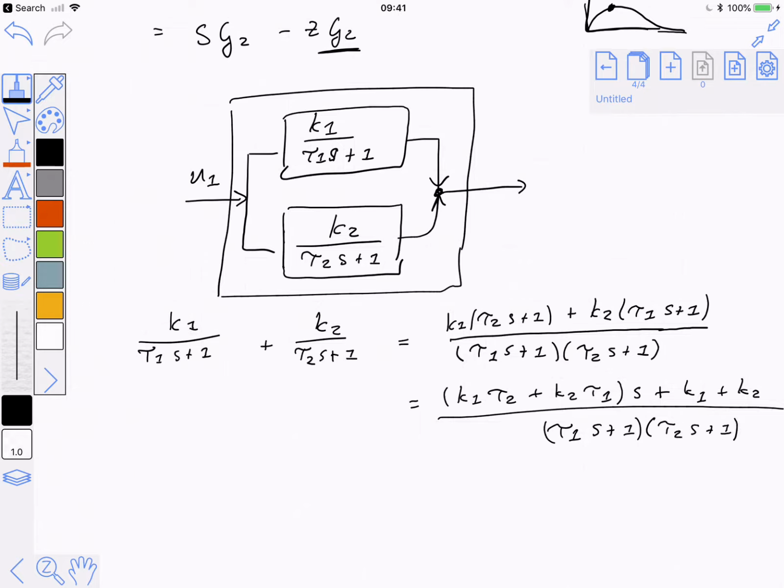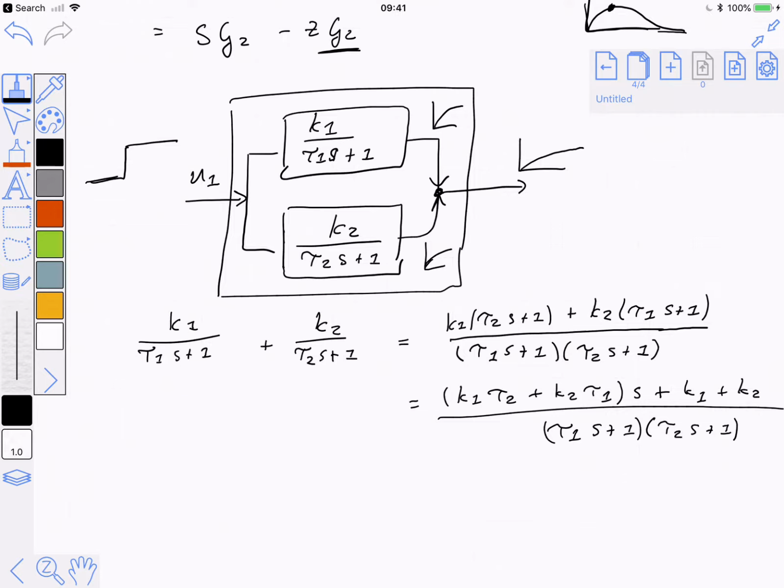And now this is all very well and fine, not any kind of big deal. If I know that this is going to be a step input like this, I know that the first order system will have a step response something like this, and the second one will have a similar step response, and I expect quite similar behavior to that sum. So I expect some kind of somewhat exponential function to appear in the overall step response.